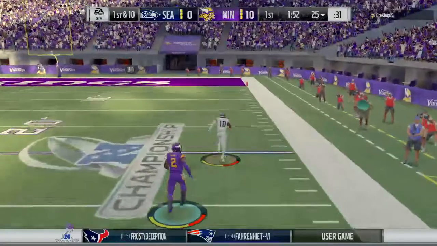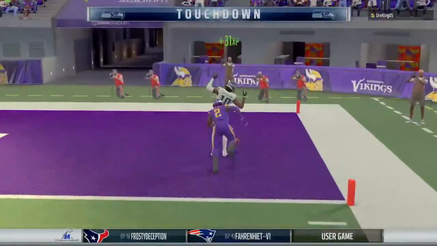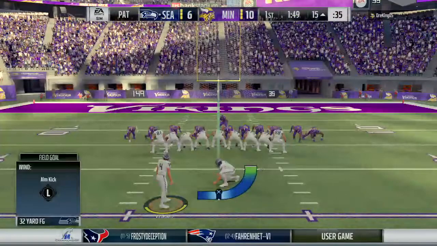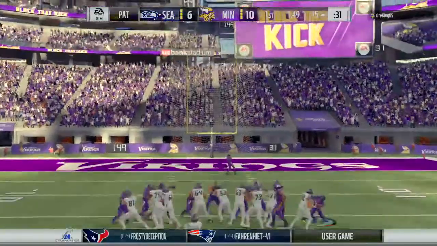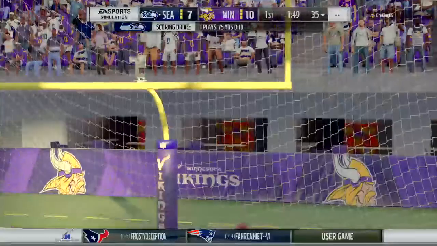And now off to the races down the right side. And he is in for the Seattle touchdown. Paul Richardson, 75 yards. And the Seahawks get the quick strike touchdown. And correct me if I'm wrong, that was just a simple fly route, wasn't it? No, there's nothing to correct at all. You've got it down pat.